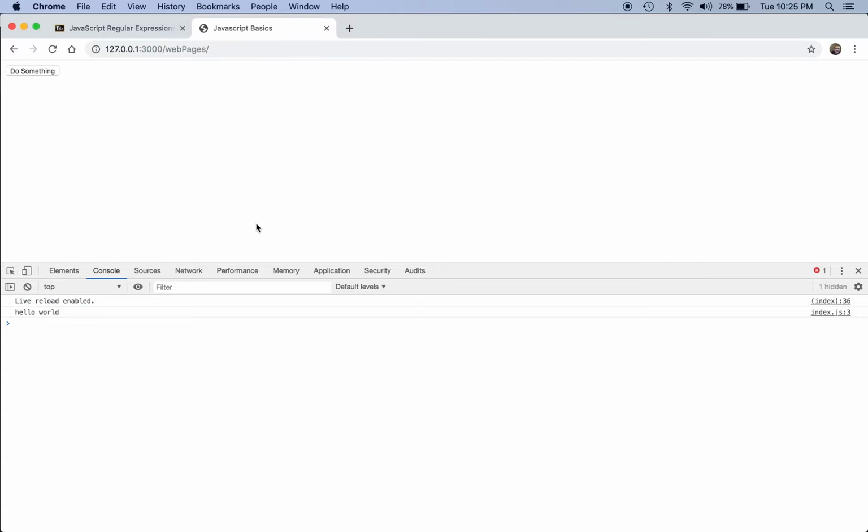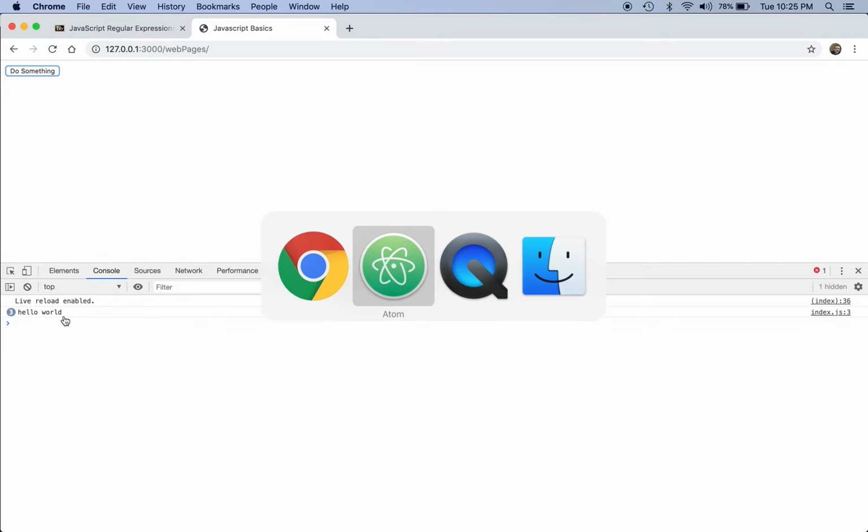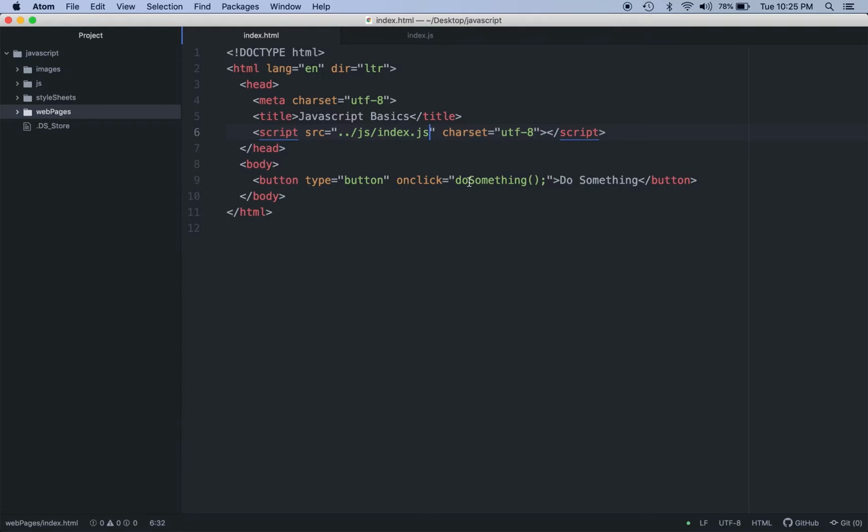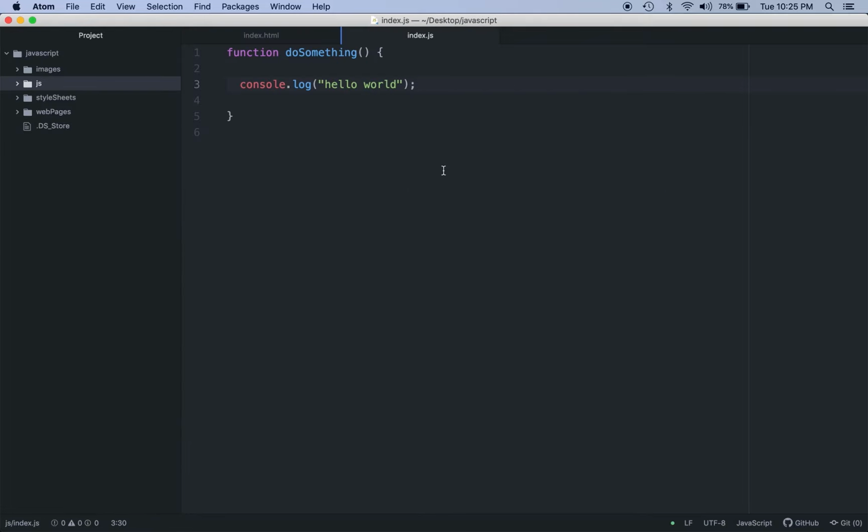So it's not something that's going to bother the user. As many times as I click on the button, that hello world message shows up in the console. Okay, so I'm able to wire that button click, the on-click event, to some JavaScript function definition that's going to execute.